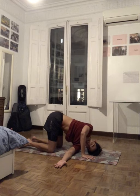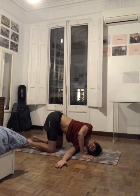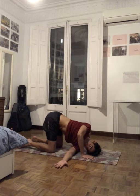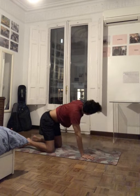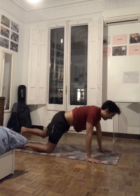Pull the shoulder blades down, and breathe. Relax the eyebrows, relax the jaw. Exhale, send the sit bones further back. Press the right hand down, inhale, come back up, reach up, and then exhale, come forward, lie on your belly.